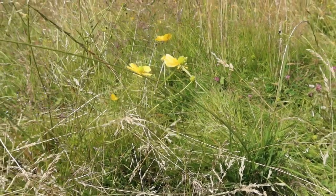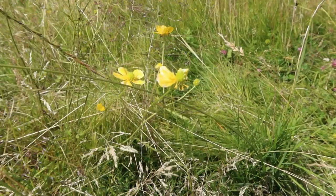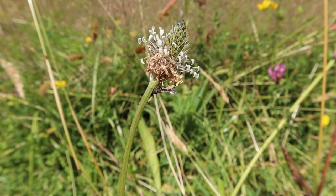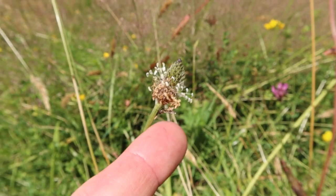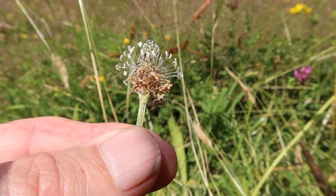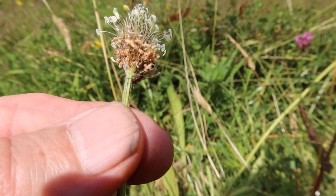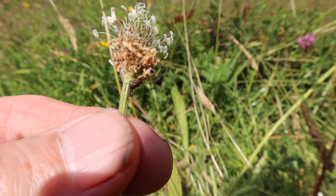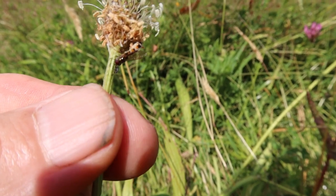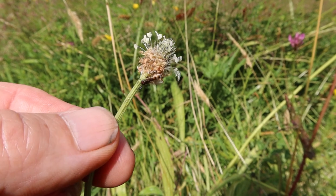A month ago this meadow was awash with buttercups — just bright yellow. Most of them have gone to seed now, but a few little stragglers remain with the petals dropping off. Here's a ribwort plantain, a classic meadow plant. There seems to be a hoverfly on the underside of something — actually I think that's a fly that's been infected with a fungus. It's dead with fungi erupting out of it. Just before they die, flies infected with these fungi perch somewhere high so the fungal spores can rain down on other insects in the landscape, which then become infected themselves. What a fate.